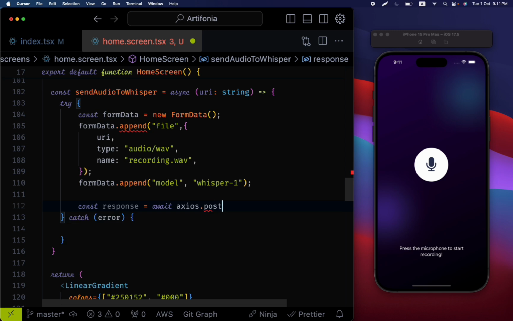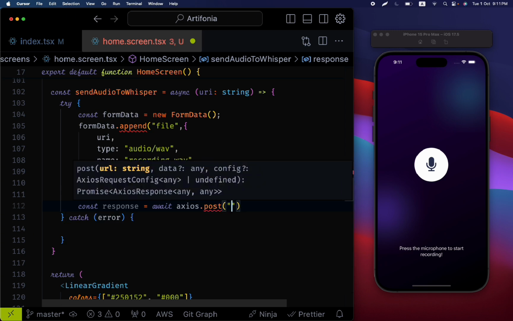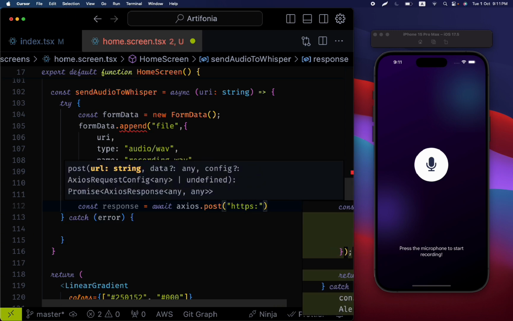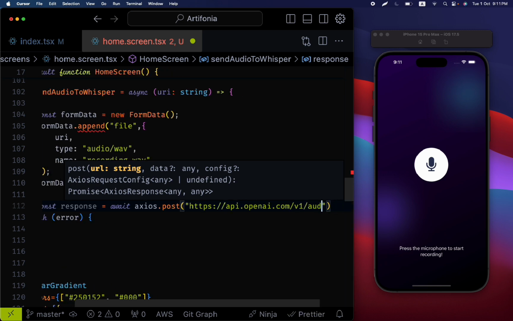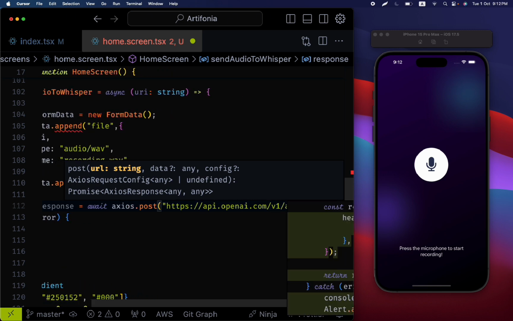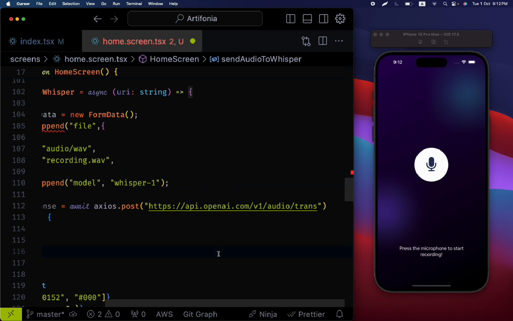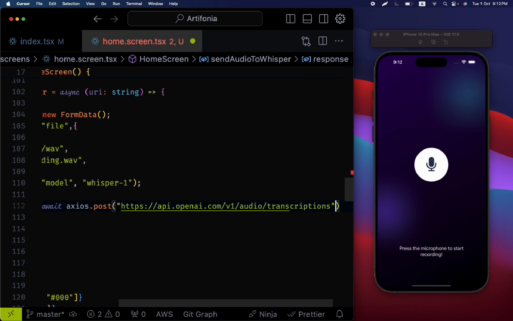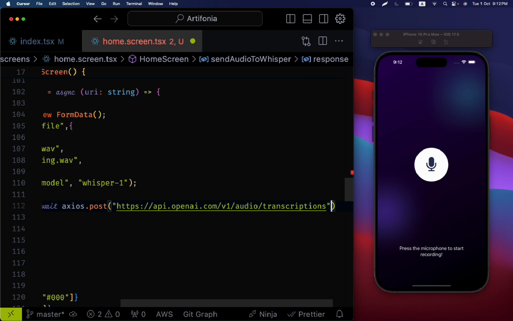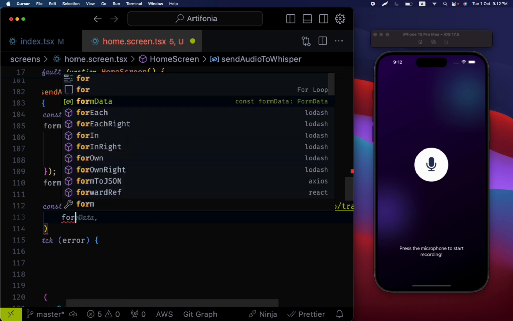And .post. Here we have to send request to api.openai.com/v1/audio/transcriptions. So transcriptions, let me just add it. Yeah. And then after this, we have to send this form data.